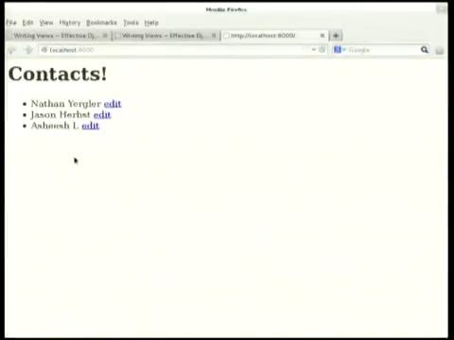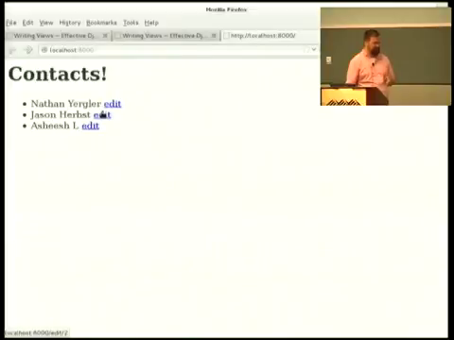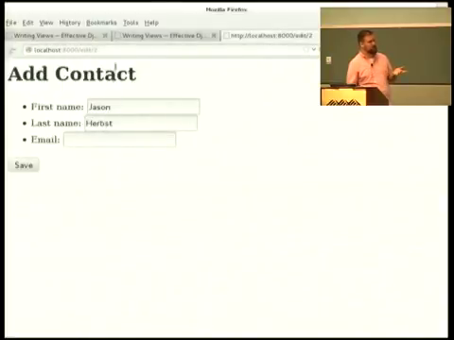So now I actually have links here at the end, and you can't see this, but they are actually /edit/2, /edit/1, /edit/3, and I actually get an edit-like interface here when I go here. So this seems pretty great. This says add contact, but we'll deal with that in a second.